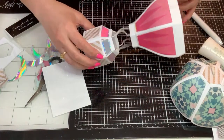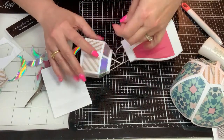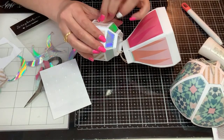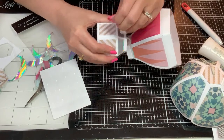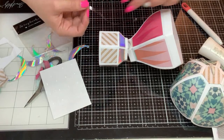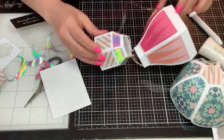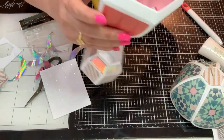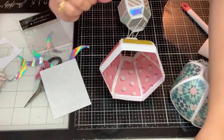Or I could twirl it, actually. Yeah, let's twirl it. See, the ideas keep coming. Ugh, I'm gonna try not to tear that. If I do, I'll just stick a gem on it. There, let's twirl it a bit. I'm gonna twirl it. Will this twirl? Yeah. Oh, loving it. Okay, so I got my first little twirl there. I'm gonna repeat it on the opposite side. So we did pink and now yellow.